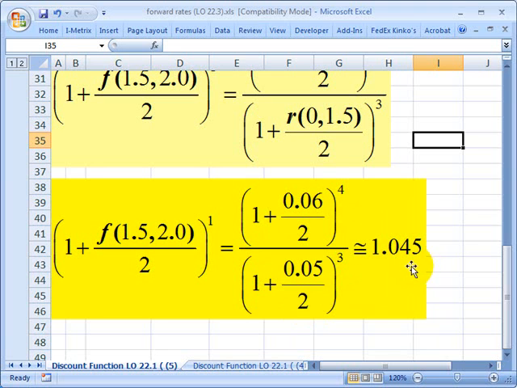That fraction gets us, in this case, the forward rate, which turns out to be four and a half percent, about four and a half percent. But again, that's on a six-month period basis. So we can convert that to a bond equivalent basis by doubling it, in which case the forward rate really ends up being nine percent.